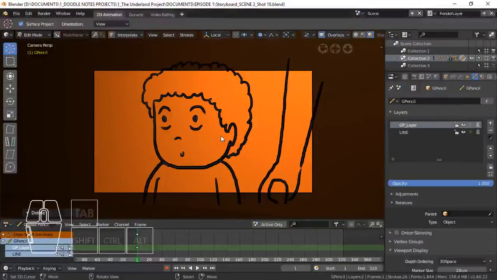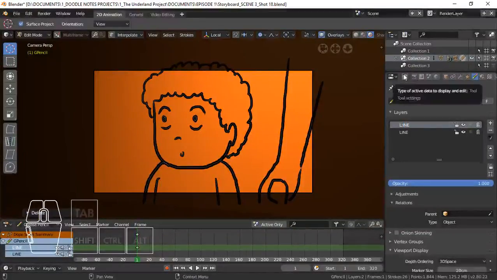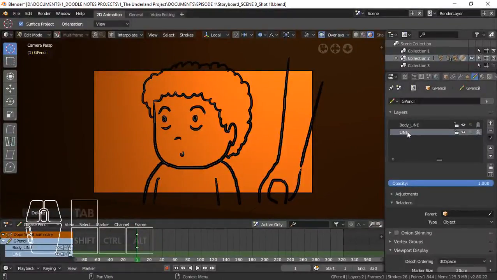So yeah, this should be line. I'm just gonna call it body, or let's call it line, and then let's make sure that that's the actual one. Yes, it is. Oh wait. And then I am going to name this face line.